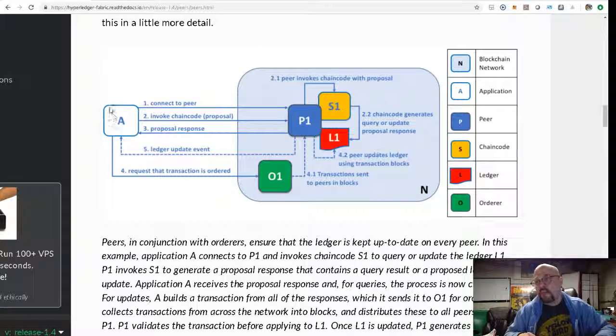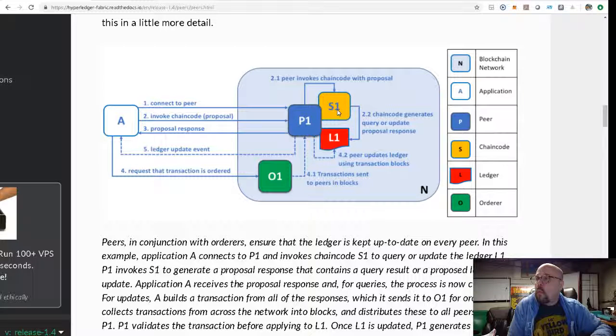If you're not familiar with that, I encourage you to check it out. It's pretty cool. Once it makes the connection to the peer, it's going to invoke the chain code proposal. It's going to say, hey, call this function to report the temperature of the shipment, and the time and the location, GPS location, temperature, all that stuff. We're going to report that onto the blockchain.